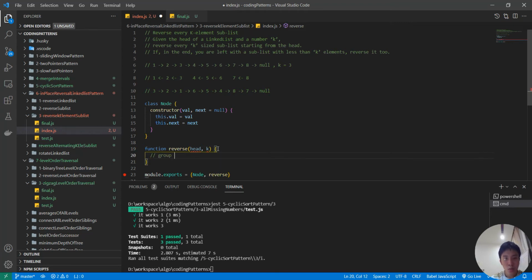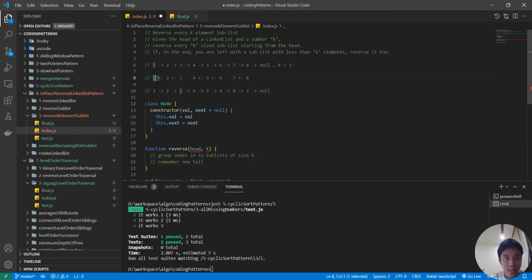We must group nodes into sublists of size k. We need to remember the new tail.